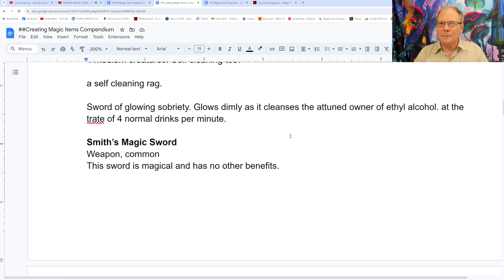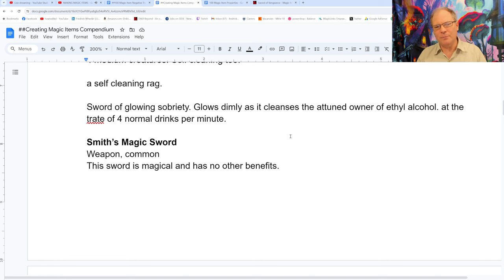It's the same with damage resistance. If your monster has damage resistance that can be overcome by a magic weapon, particularly if it does slashing damage, and, you know, piercing damage or bludgeoning damage, in this case, this is going to be slashing damage, right? You can now overcome that damage resistance and get past it, provided it has that built into the stat block. D&D 5e does a lot of this, but even 3.5 and 4e had kind of concepts around this where as long as you had a magic weapon, you could get past some of the defenses that it had.